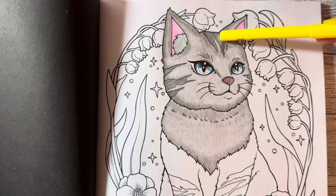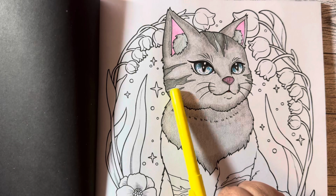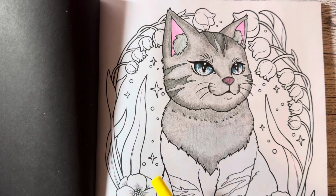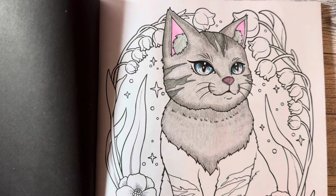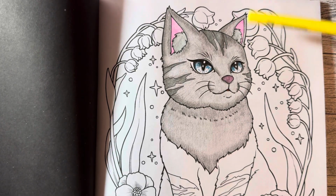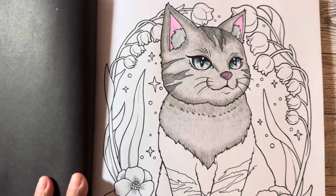And when I covered this with the gray, it was coming out kind of weird, right? See how you can see it kind of, like a marbling type thing? Well, I didn't want that effect. I wanted it to be flat. And then I remembered, oh my gosh, I put white under it first, which happened to this section too in the ears, but that's okay. So hopefully I get better as I go.